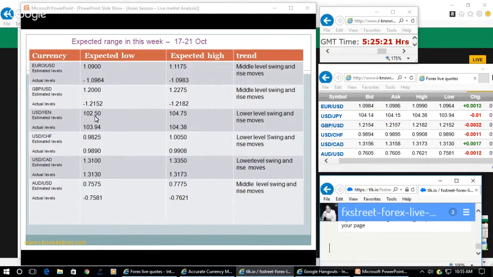After the FOMC, they are expected to gain back again to 104. So that sort of move they are expected to make: drop USD yen first, then followed by that Euro and GBP drop and USD yen bounce up. Then later on, from Thursday, Friday, Euro and GBP also bounce up. CHF will be making a narrow range swing, and in the case of Canadian dollar and Australian dollar, they are expected to make the USD weakening more slowly.